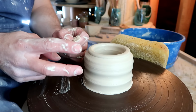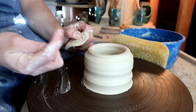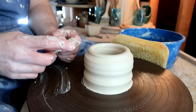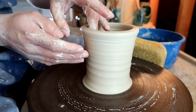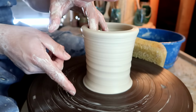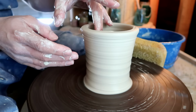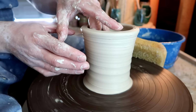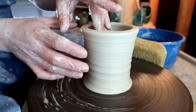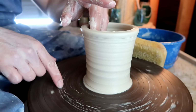But there are two main potter tips I can tell you about that would not only help you out with your pressure, but also the twisting of your pottery. Number one, even though you might have plenty of water on your cylinder and you're pushing pressure, the wheel is still technically moving at a constant speed, and your fingers are still creating pressure on the cylinder right here. And because of that, that friction is causing that specific spot on your pottery to move a little bit slower than the rest of the speed of the wheel.